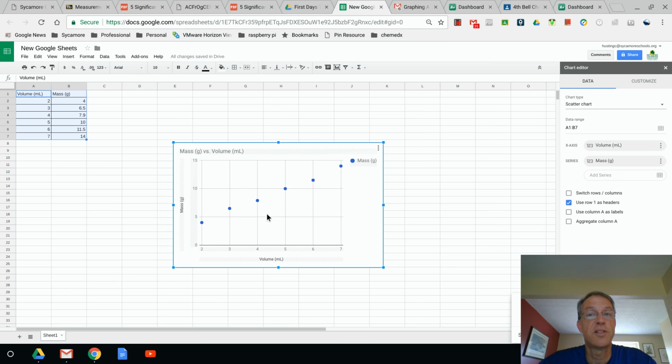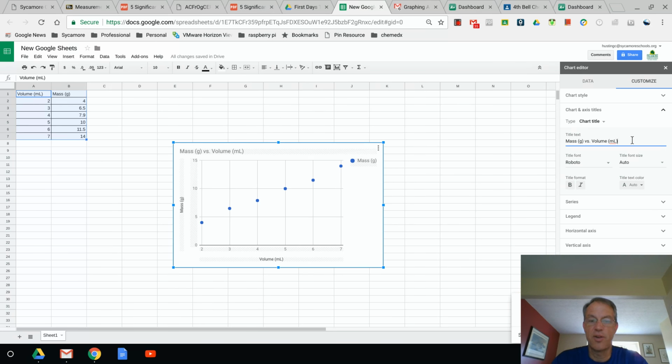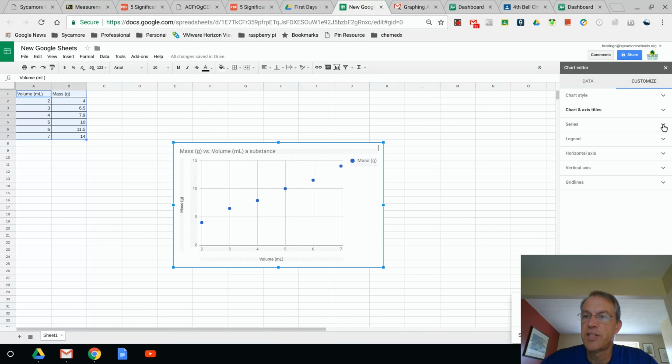And this is looking pretty good. And it does a lot of nice things for us. We have a title. We have units and labels on both sides here. You can see that things are spaced out pretty good. We have a legend, pretty nice. So now we need to customize because we want to squeeze every bit of information we can from this. The chart style is looking pretty good there. Chart axis and titles. The only thing I would change here is on the title. I typically put whatever I'm graphing, so the volume and mass of something. So I'm just going to call it a substance. But again, if you were doing this with like water or copper, aluminum, plastic, whatever, it's nice to kind of put that up there.